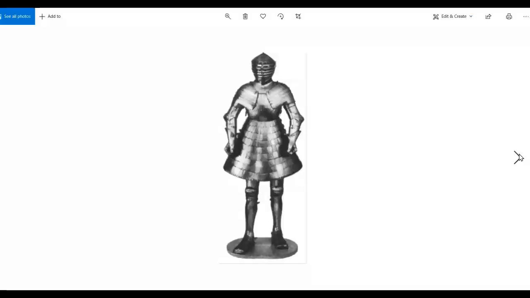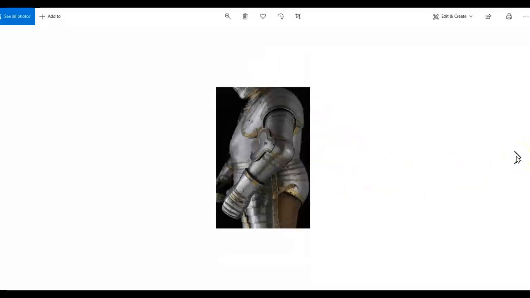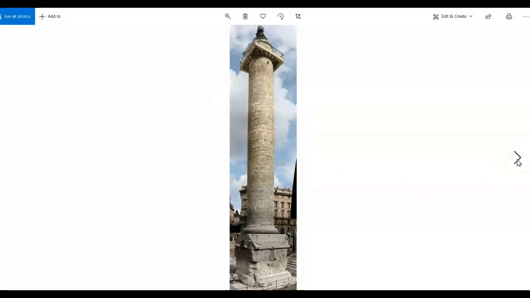This is Henry VIII's armor when he was a young man. This was his suit of armor, and he was quite a young guy there, very trim, as opposed to this, Henry VIII's armor when he was a much older man, and you can see he kind of grew a little bit. But the exterior form really sort of tells us what's going on in the interior on these armors. All right, then we're going to move out of interior and exterior and move on to primary and secondary forms.